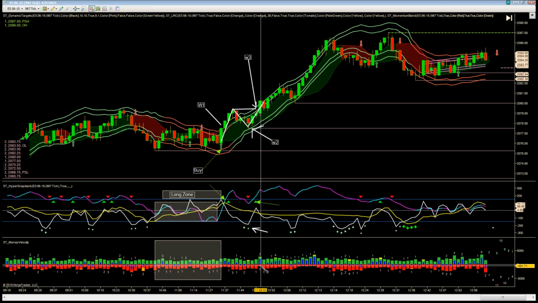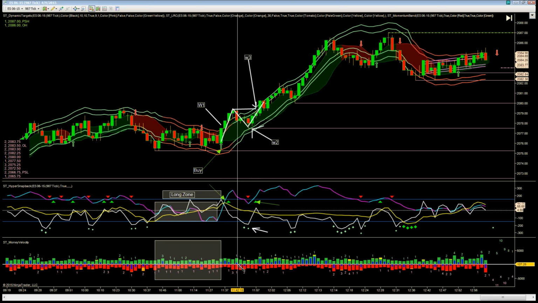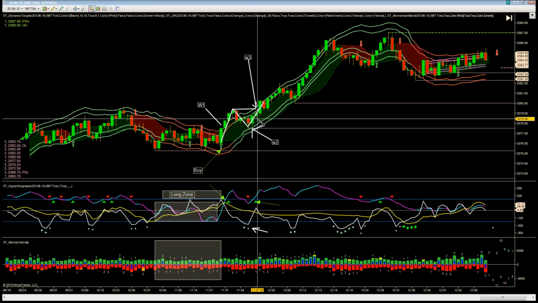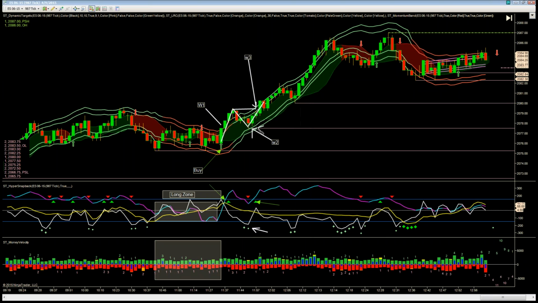And then as you can see in our money velocity, you're starting to see how money is being injected into this buy signal. The blue bars are almost like nitrogen as they're going in, and you can see that there's very little blue on the red side. So we just stay in this trade until it breaks the bottom of our trend study, or if it comes out of the long zone in here.